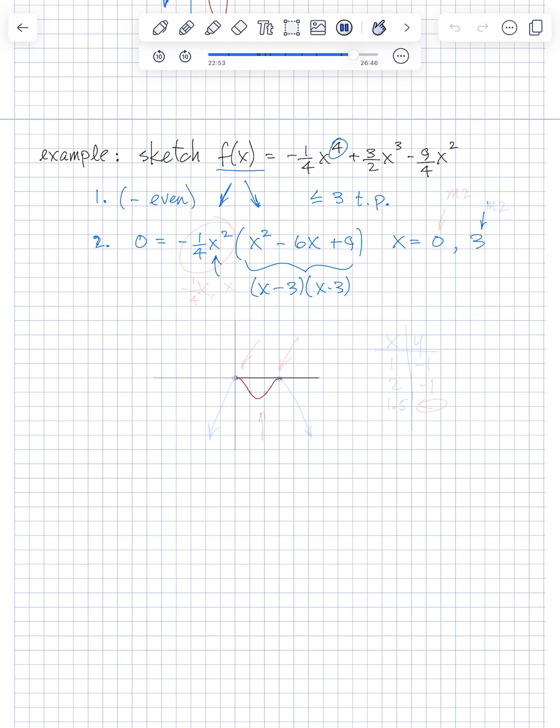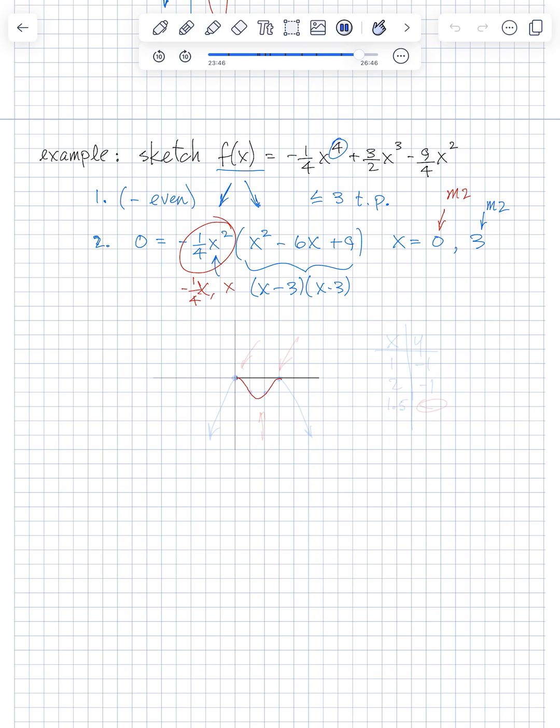There's a multiplicity of 2. But also, if we go back to this term here, we can factor an x out of that, and that's going to give us 2 x's. So we could factor it's a -1/4 x, negative 1/4 x, and another x. So looks like we have a multiplicity of 2 at 0. So there's really 2 zeros at 0 and 2 zeros at 3. And so we know what's going on, or we think we do, because of the multiplicity.